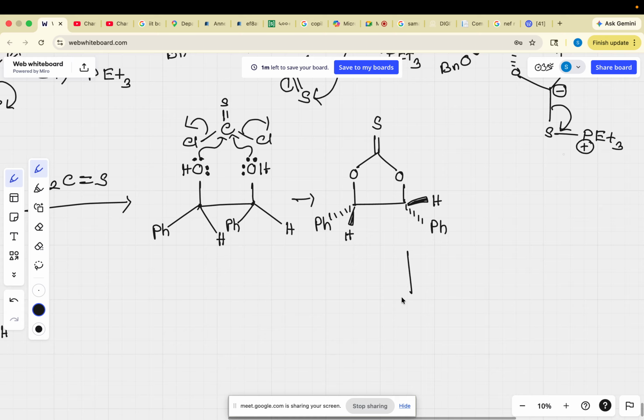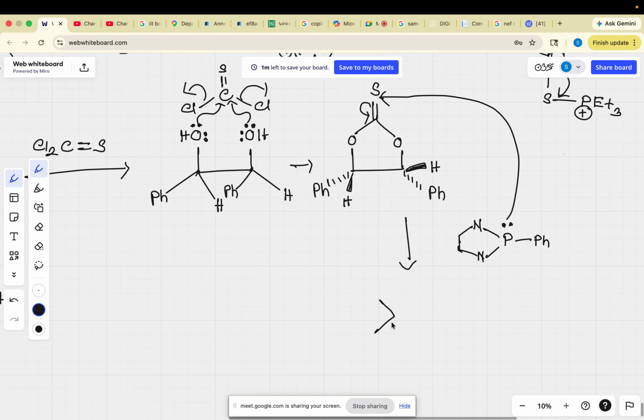Okay, clear? After this step, they have given this reagent. So see, they will give different structure-like things, so no need to fear anything. Okay, they have given this instead of triphenyl phosphine, they have used this. So this is also your phosphorus compound. So phosphorus has a lone pair, so phosphorus will attack here, same mechanism, this bond will break, ultimately you will get carbene, and you will get a thing like this. Both phenyl are below the plane, so phenyl will be cis to each other, hydrogens are cis to each other, so you are getting this compound.